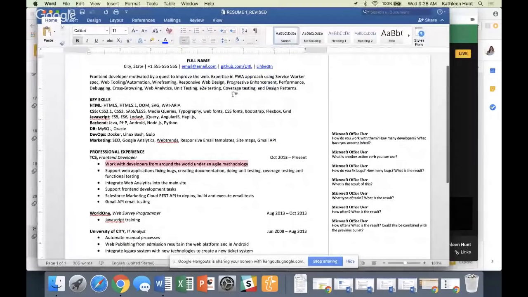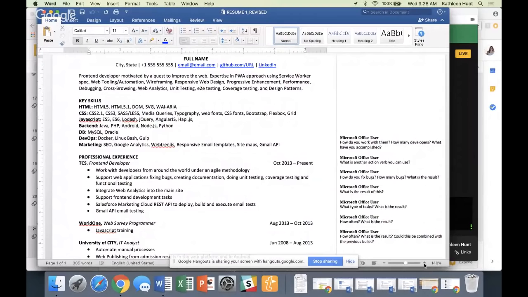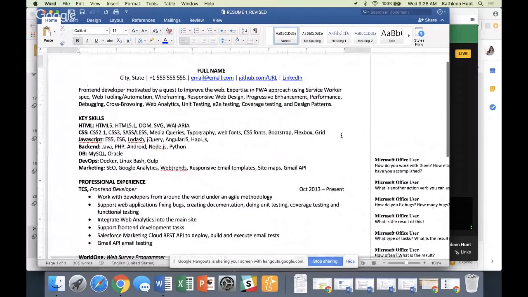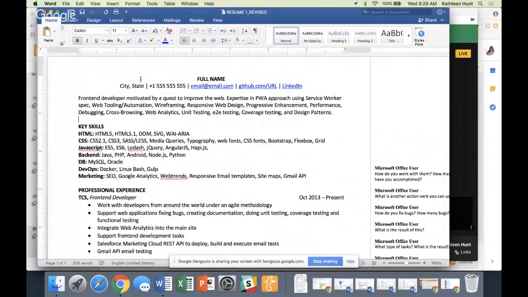I put their website at the top; before, their GitHub was at the bottom of their resume. I moved it to the top along with their LinkedIn and cleaned up the header a little bit. I also took out the personal identifying information like their date of birth and their social media handle, which they could maybe keep on here if their social media profile is completely professional and there's nothing personal on it. It would be kind of up to their judgment.